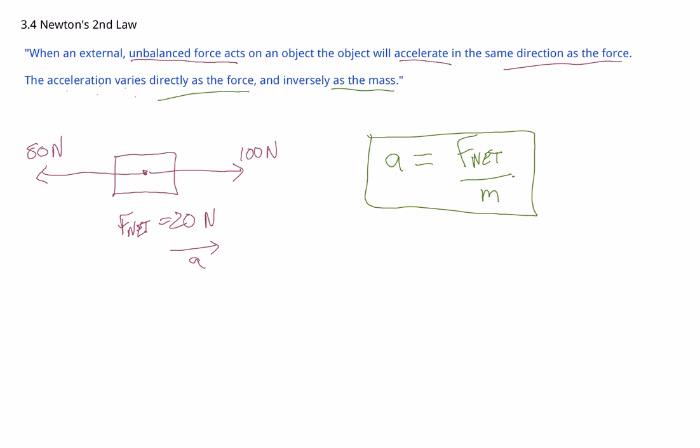Quite often what we're going to do is use it the other way around. We're going to go force equals mass times acceleration. So those two formulas you're going to use often when we're dealing with any of these questions that involve force. So Newton's second law, unbalanced forces, and then we can actually calculate the acceleration or the force depending on whatever information we're given.